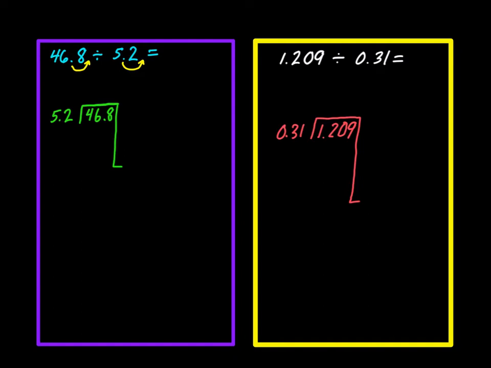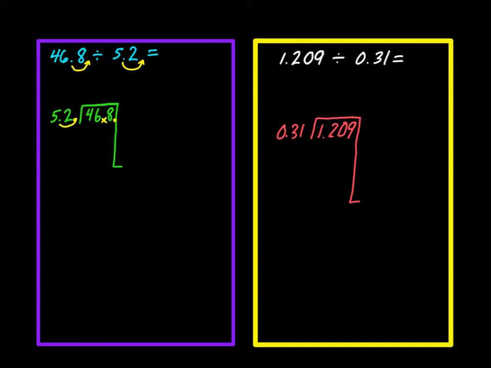Kind of like being fair. I've used that term with fractions. Whatever you do to the top, you need to do to the bottom. It's the same idea with the divisor and the dividend. Now, since I already rewrote my problem, I will need to adjust. So my 5.2 becomes 52, and my 46.8 will become 468. This works out nicely because now we don't have any decimals, so this really becomes a basic division problem here.